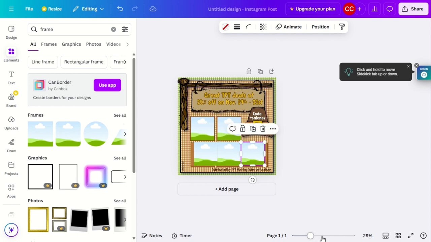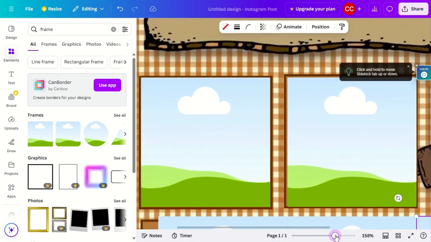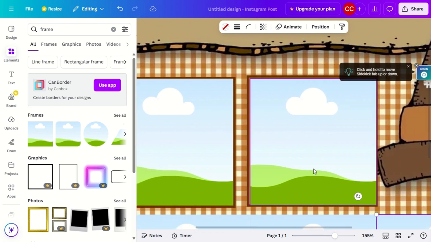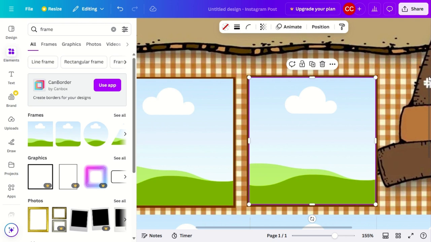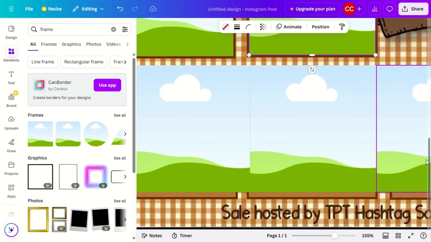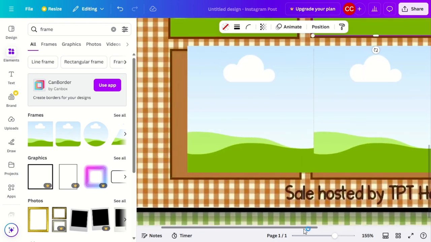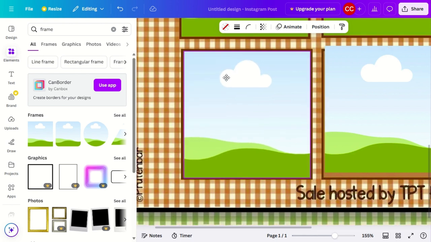So there we go. Okay, now I'm going to zoom back in and move these boxes so that they are the way I want them to be. And sometimes moving it with my mouse moves it too much, so I use the arrow keys on my keyboard to move things in smaller increments. So let me just go ahead and finish adjusting all of these.